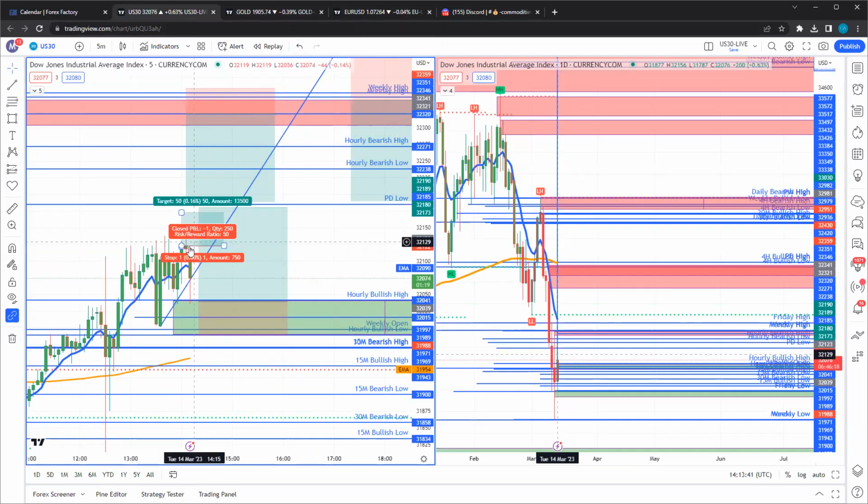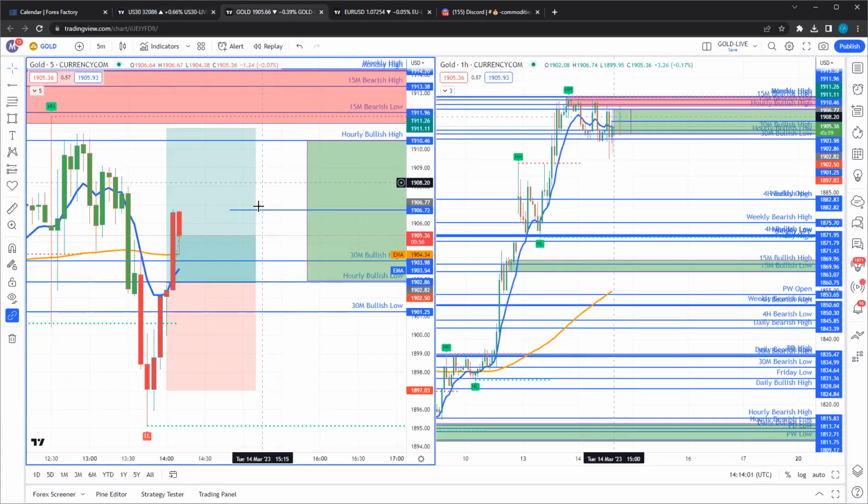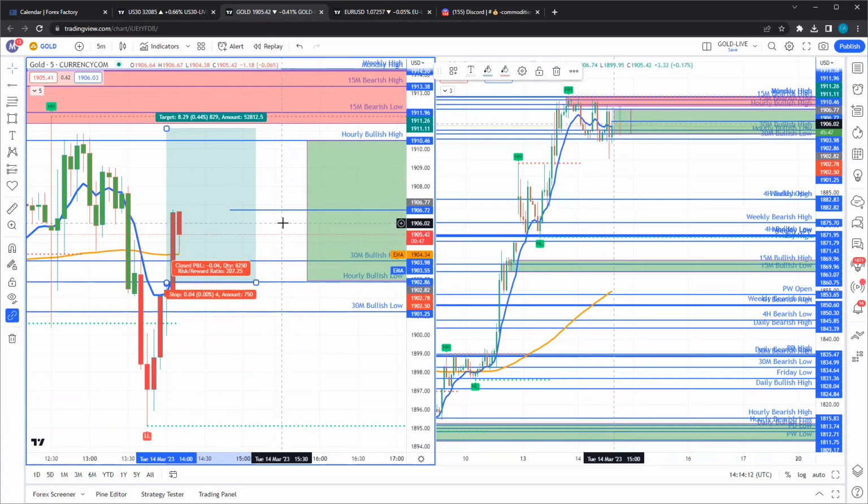US 30. So these are the only trades that I'm in. And US 30 rejected again. I have a trend line here on my MT4. If you saw my copy of MT4, you did see there was another trend line here. So it rejected exactly at this trend line. But this is what I want to see right here. Gold, if you entered with a heavy lot size or with a huge lot size, set break even at 20 pips. So you should already be break even for this trade. So that's a perfect trade.